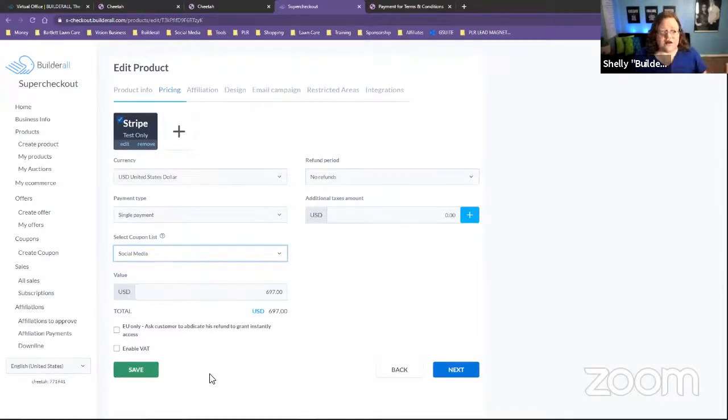So that's another really cool thing. We all love a deal. We all love to be able to save money. So being able to use this, it's like Stacy was saying, you're not going to eliminate QuickBooks if you're a $1 million business or something where you need more advanced. But if you are just managing a few clients, it's so cool to have everything inside of Builderall, and then you can utilize those coupon features, the offers, and then being able to upsell them inside of your agency.